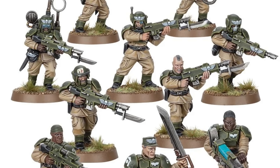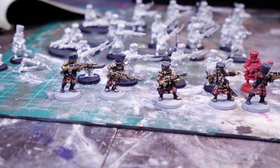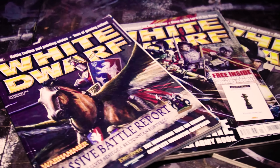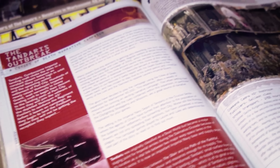As it stands we are using the profiles from first edition, but it has been confirmed by Games Workshop that we are getting a whole new set of rules in one of the upcoming army books. We don't expect a great deal to change for them, but in any case I've kitted out my squads with a nice variety of gear so we can retool them when the new profiles come out. Now the first choice to make for Imperial Army is to decide what they actually look like — they don't actually have official models beyond kit-bashing the Cadian Guardsmen from 40k, and that gives us a lot of scope and gives me the perfect opportunity to finish two armies at once as we finally return some two years later to my gorgeous all-metal Vostrian army.